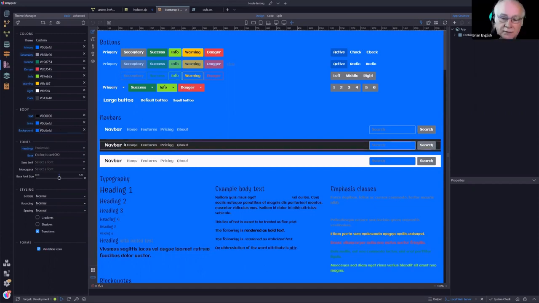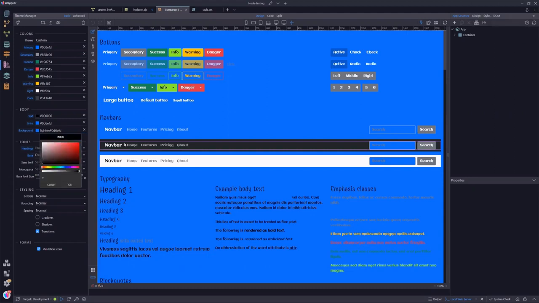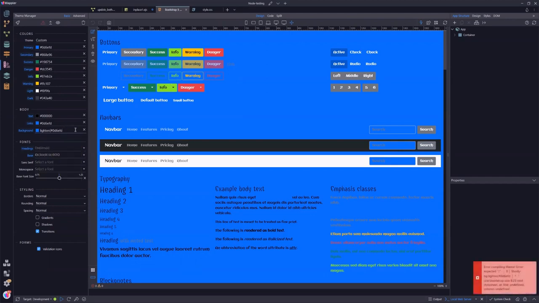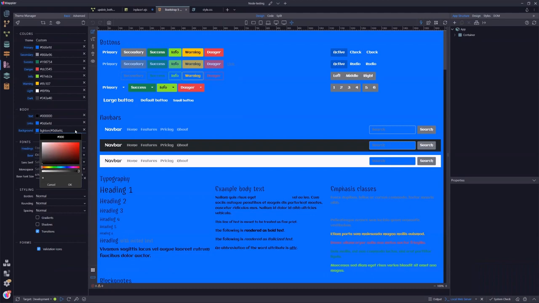Type lighten and then bracket. Then after the color, comma, and then say 0.1. Close brackets. And then close the bracket. Click OK.